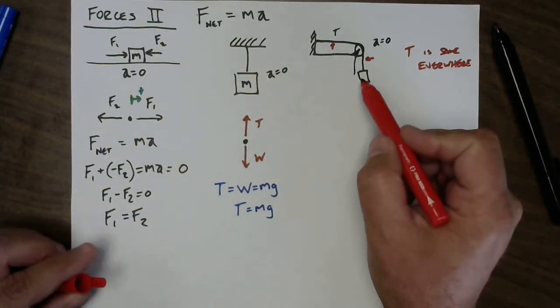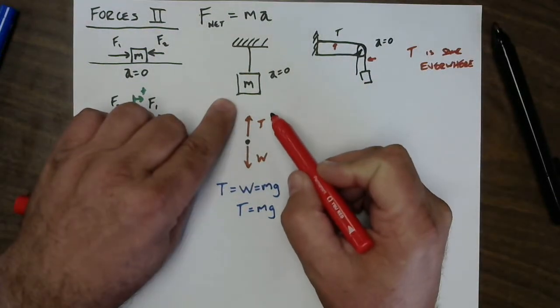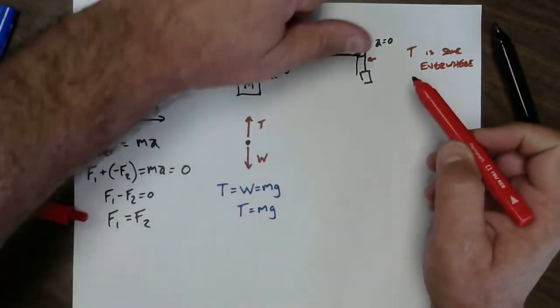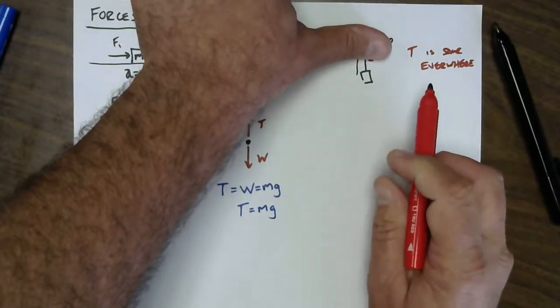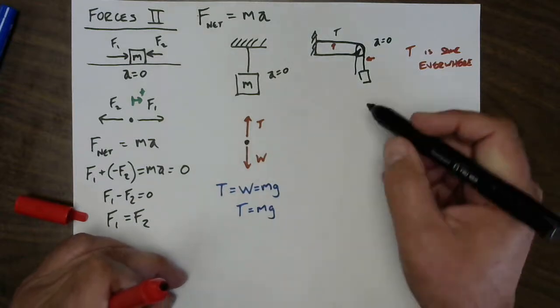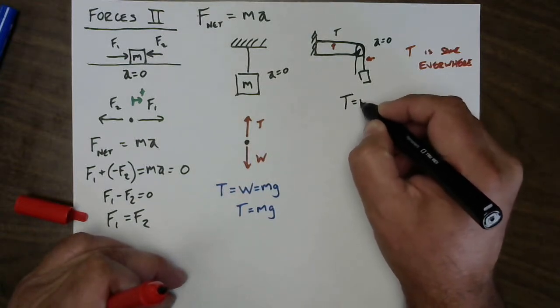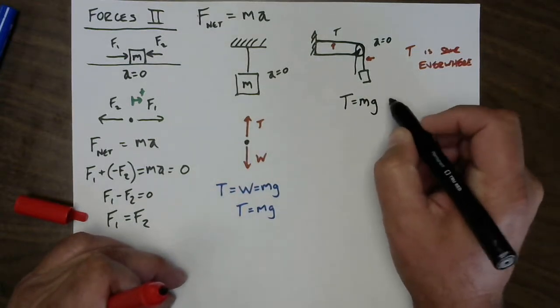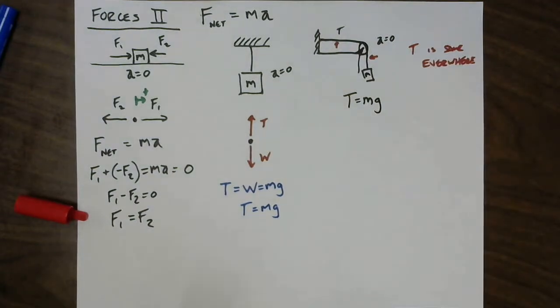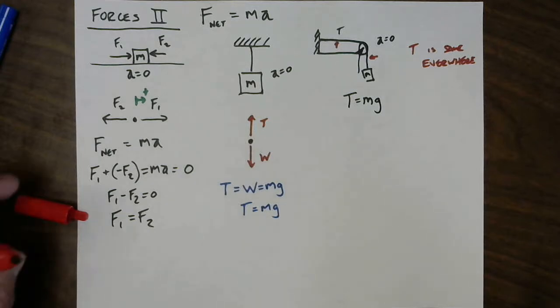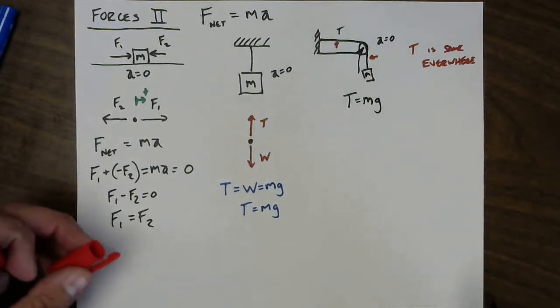So this situation is exactly the same as this situation with the rope hanging straight up, because if you cover up this spot right here, you see what we have is a mass hanging from a rope. So we can conclude from our previous example that the tension in the rope is exactly equal to m times g, the mass of the thing times g, or its weight, if you would like to do that. Okay, so far, so not so bad.